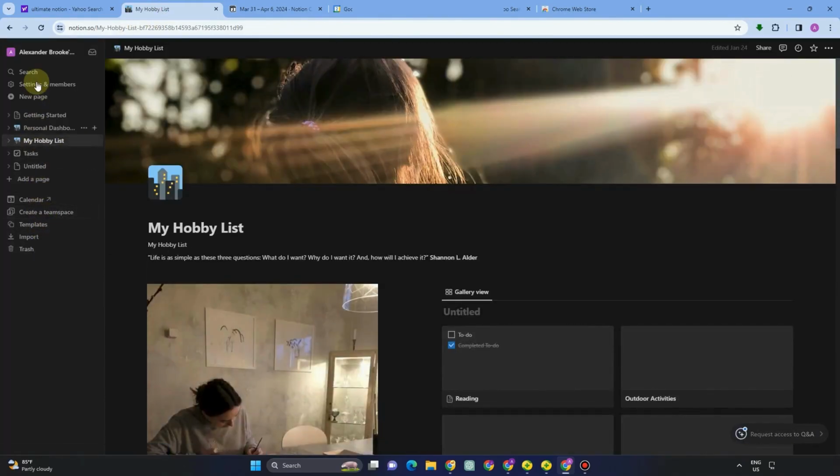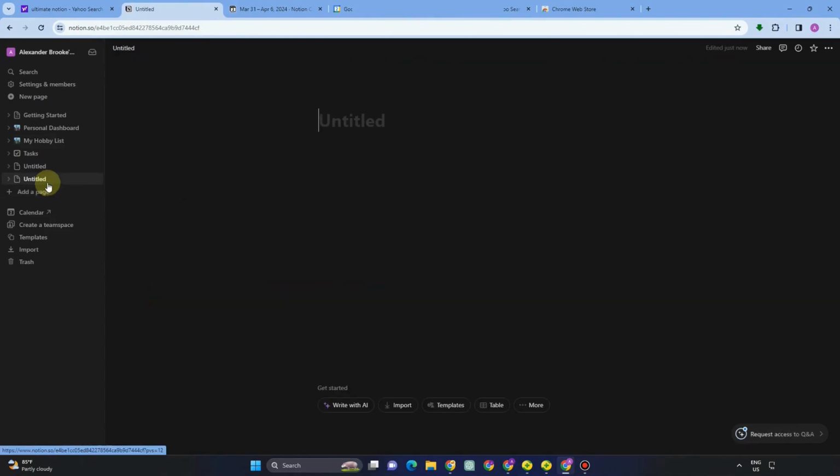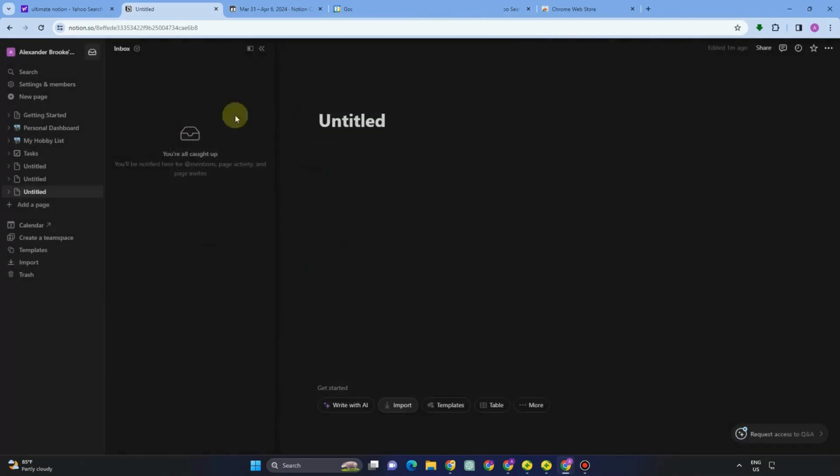So if you want to know how to simply import Google Calendar to your Notion, then this is the best tutorial. To import Google Calendar to your Notion, we need this Warden application. Since we cannot import it directly here on Notion, we need this Warden platform. So where can we find it? You can simply go to your profile at the top left corner and look for your settings.